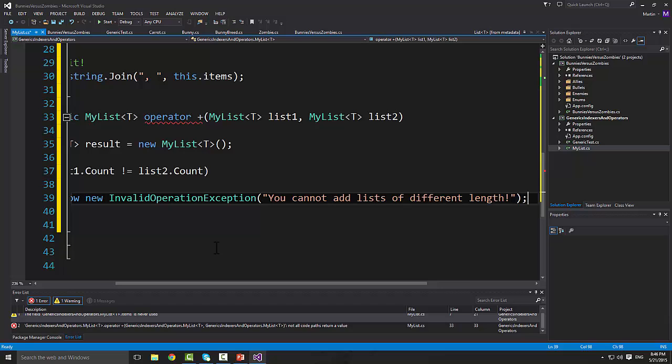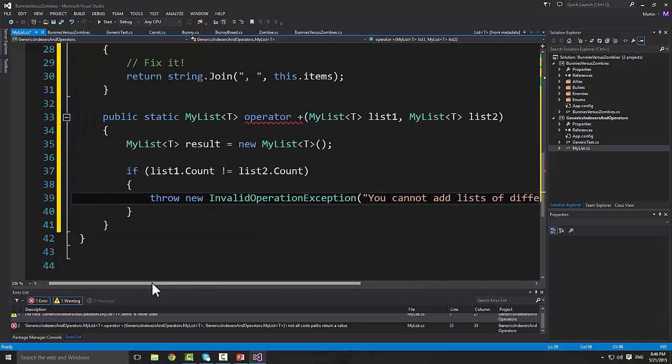Yes, why do we need to not just add them? Okay, what happens if I have 4 elements in one array and 7 elements in the other one? How would you add them? Okay, because I have some empty values, in the end you have an array with 11 elements. No, I want to add them correspondingly. So if I have a list with 1, 2, 3, and another list with 5, 6, 7, I will add 1 and 5, then 2 and 6. Okay, that was not clear then. Who did understand? Who didn't? Okay, half and half, so I could have been right.